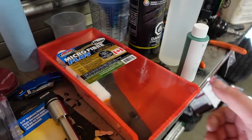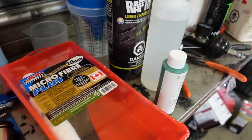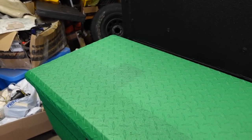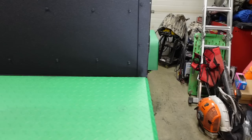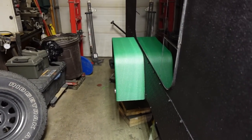And then from Home Depot, I got this microfiber roll pad that when I mix the Raptor liner, I'm just gonna roll it on because I don't want to get overspray, because you can see right here, I masked out, but I screwed up. So I'm gonna roller that. Roller the fenders, that one's not too bad actually, but that one there is a different story.